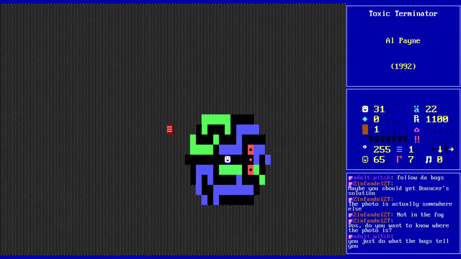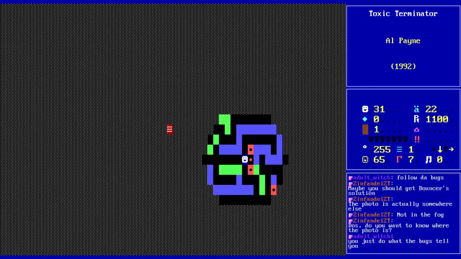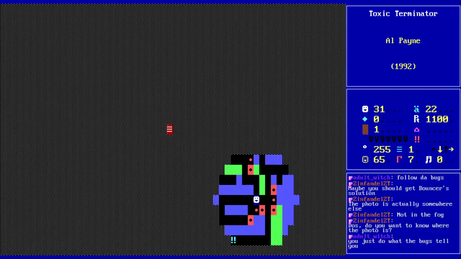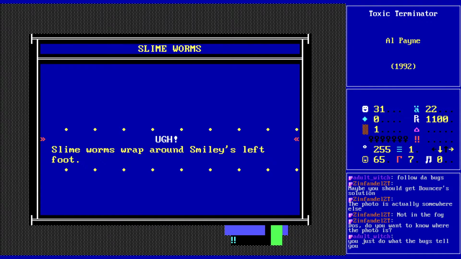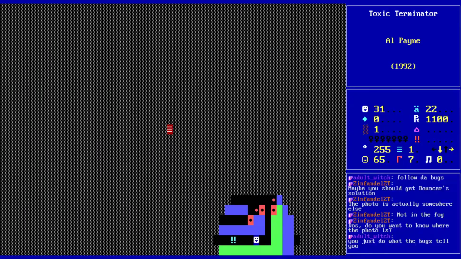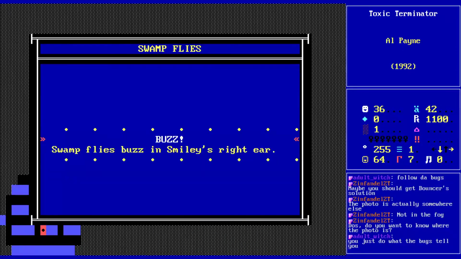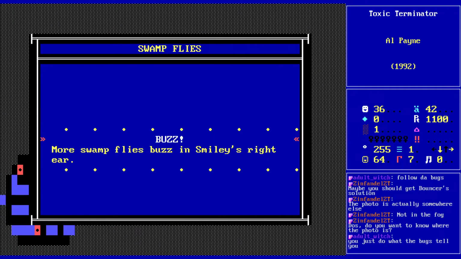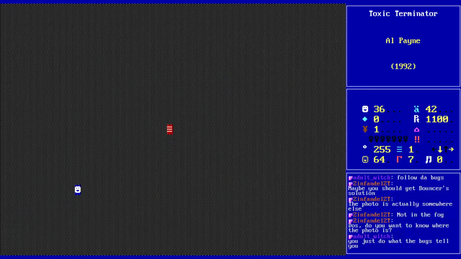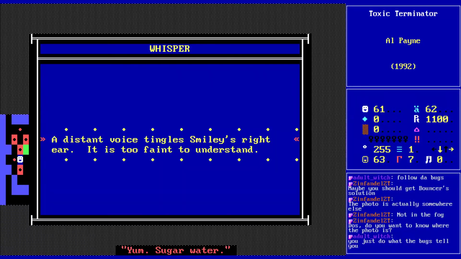Right leg. Okay. That's clever. I'm too stupid for that. More bugs climb up Smiley's right leg. I guess that would be right from that perspective. Then my left would be this way. Arm. That way. Smiley's right.